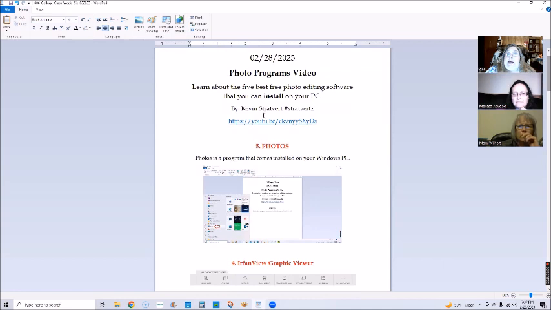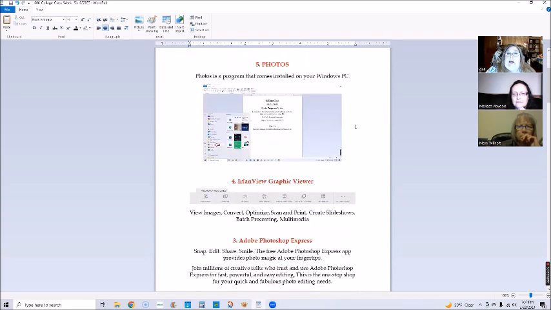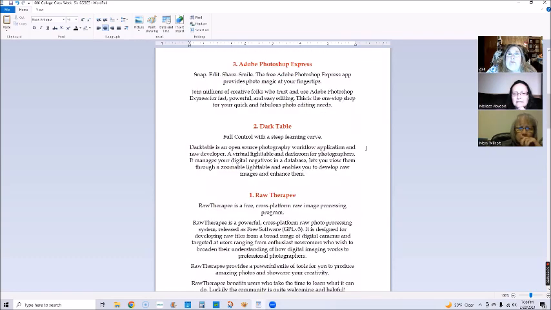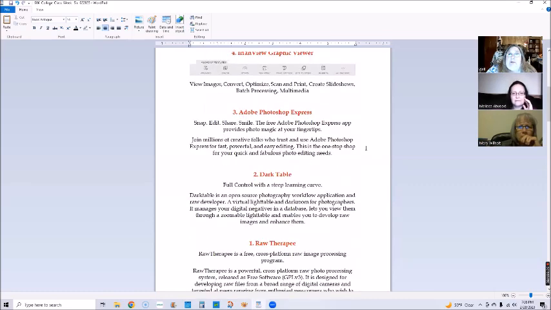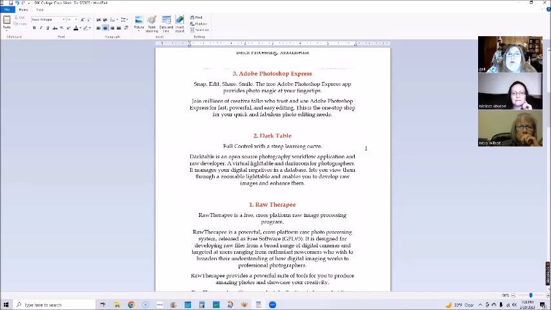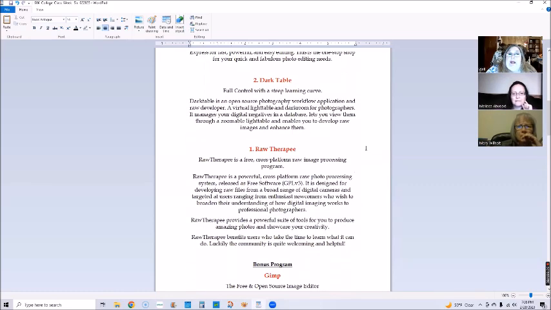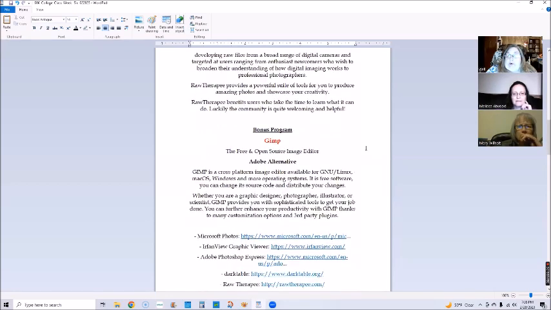I don't know how to say his last name, but Kevin Stratford. He's got Photos, Irfan View graphic viewer, Adobe Photoshop Express, Darktable, Raw Therapy, and then he has GIMP as a bonus one.